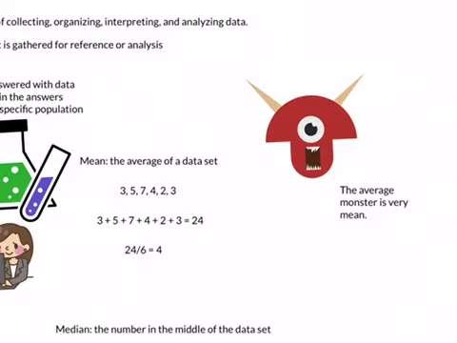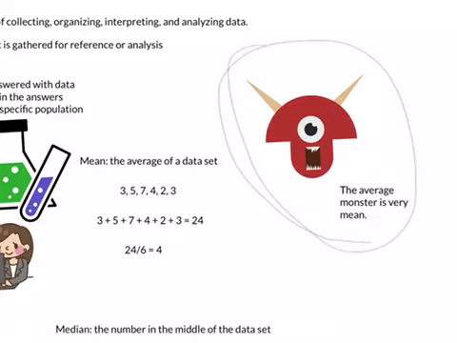Mean is a word for the average of a data set. The way that I always remembered this when I was a kid is, I don't know why this stuck with me, but my teacher said this when I was learning about this, and it was, the average monster is very mean. And for some reason, just thinking about that really helped me remember it. So if you got to use that to remember it, feel free. So the average monster is very mean.